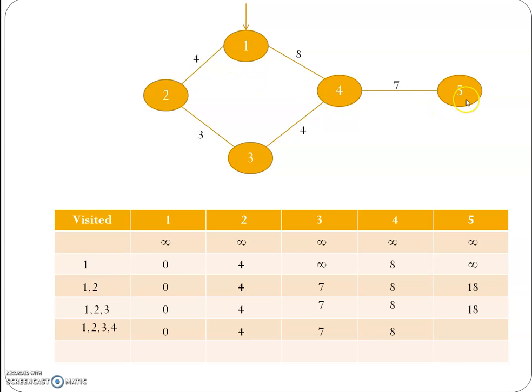Now for 4th node again I am getting up to 4th the same value. But if I am going to the 5th node or the 5th vertex, either I can go from this way or rather I can go from 1 to 4 and 5. This will give me the shortest path, that is 8 plus 7, and I am getting 15. So I will replace this 18 with 15. And the next, the last node which is the 5th, so what I am getting is the same value resulting with the nodes.